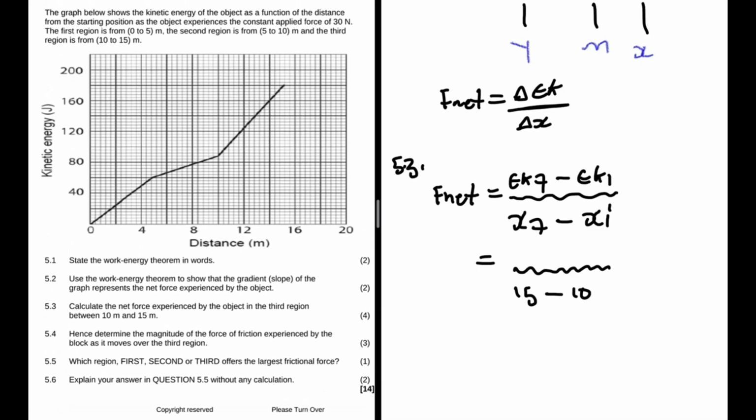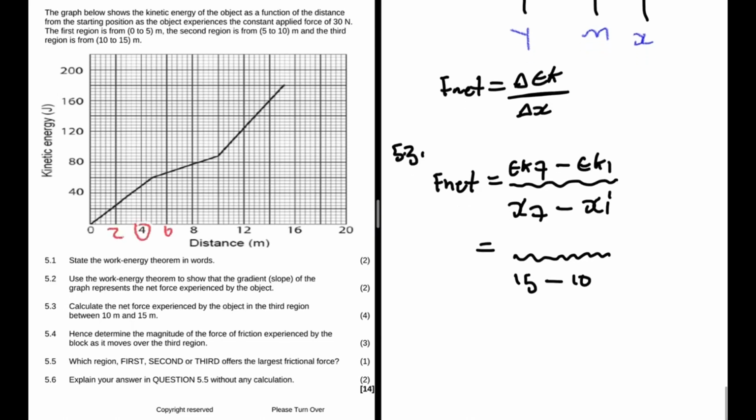Now let's find the corresponding EK values at 10. So if this is 2, this is 4 here, then this is 6, and this is 8. So 10 is here. So let's go up and see where 10 is. So 10 is somewhere here, and then now let's look at the y-axis and see how the box is and the numbers are pairing up.